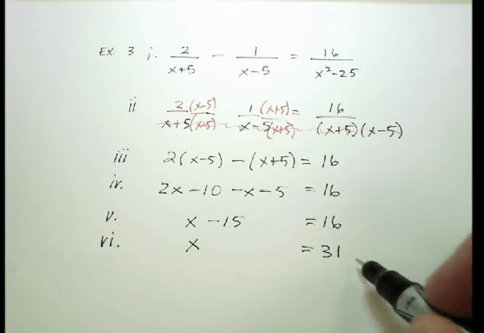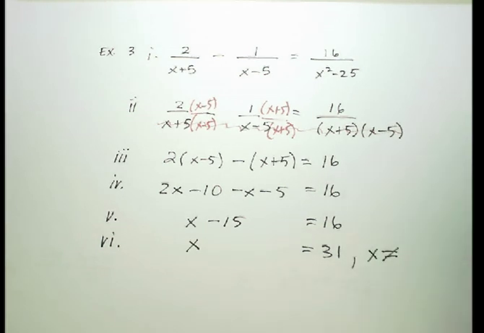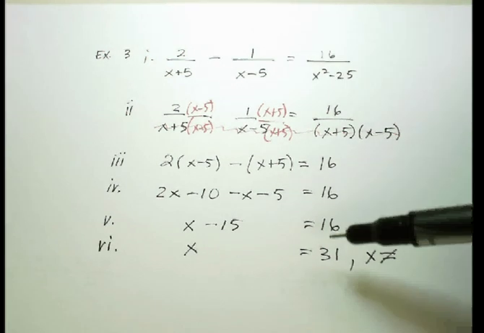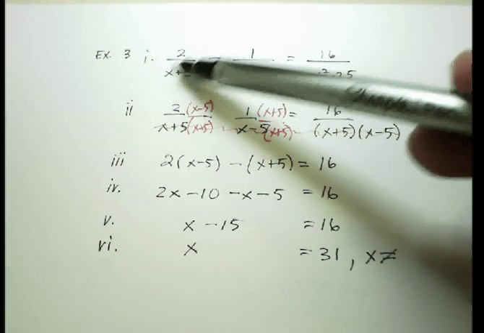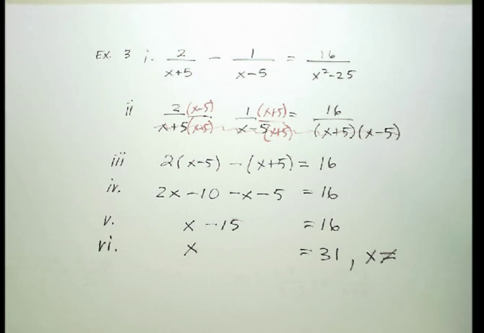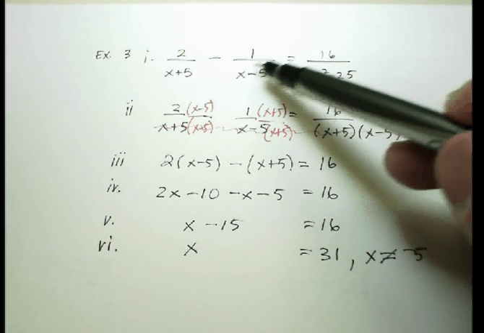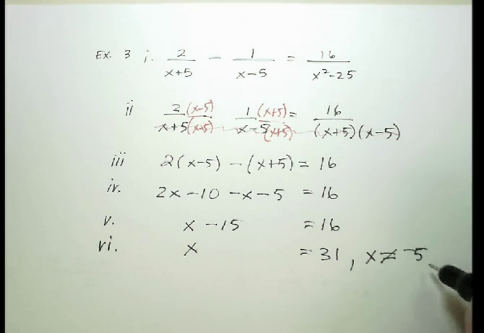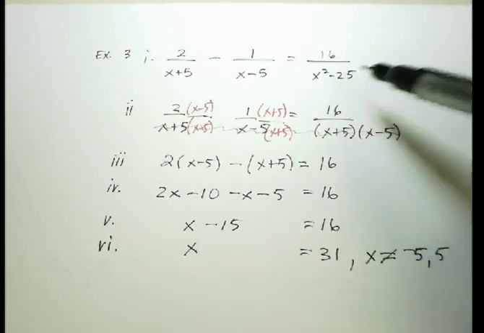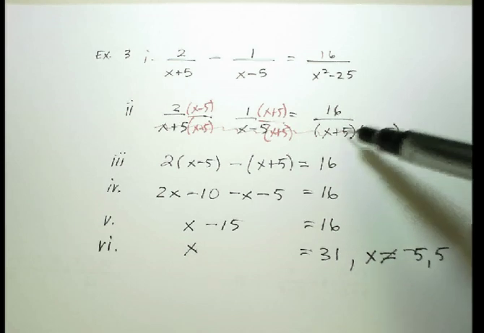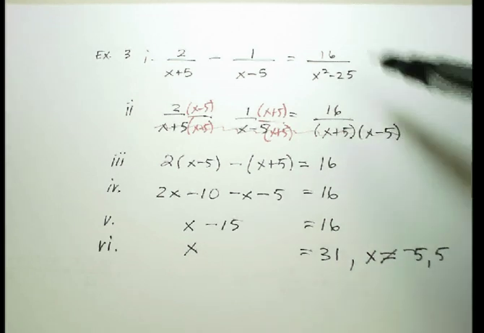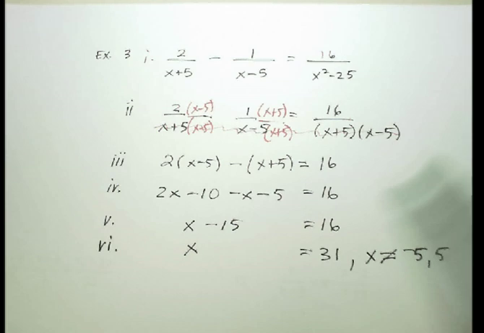Now don't forget, got to find the restrictions here. Now go back to the original problem, because that's where you always have to go. What number would make this denominator equal to 0? Negative 5, right? So I can't use it. So I'm going to restrict negative 5. What number is going to make this denominator equal to 0? Positive 5. So I can't use it. And basically that's just the same thing. If you look at that, positive 5 and negative 5 would be the restrictions for this denominator. There's your answer. Okay, good luck on that.